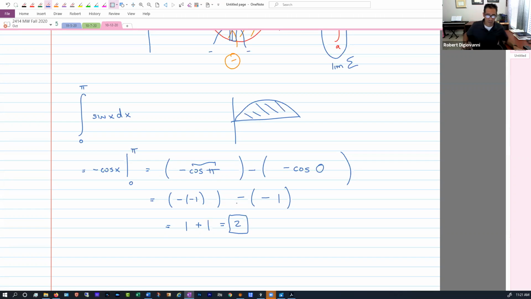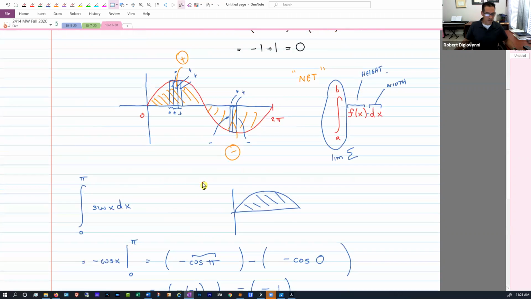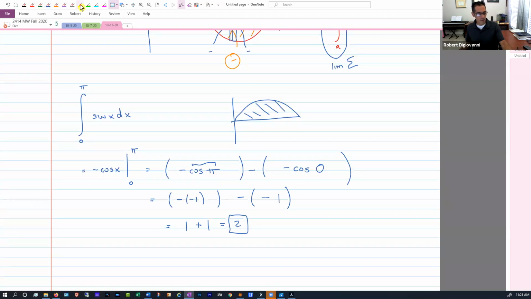I've always found that to be extremely weird. That if you wanted to know what the area is under one of the arcs of the sine function, the answer is 2. I've always felt like it should be some weird decimal or something, or that it should have some pi involved. It just never made sense to me that that should be just a nice number, but it is, okay? It is.